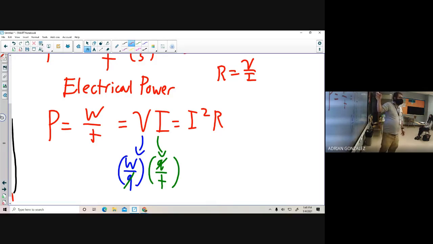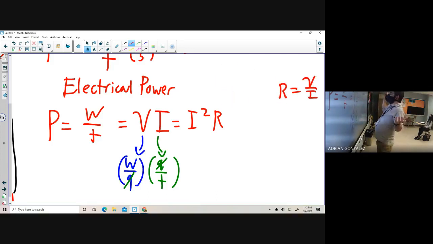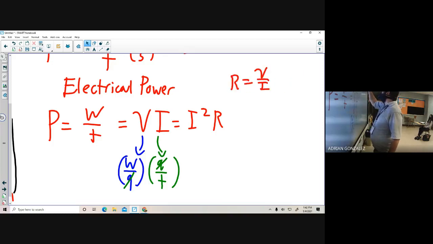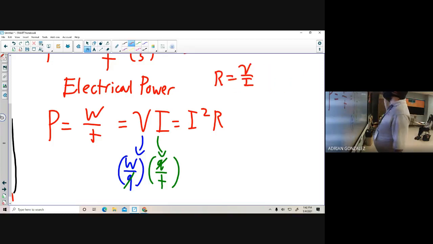Do we ever want our value in the bottom of the denominator? We want to get it out, right? How do we get it out? Multiply by I on both sides. I don't know why the board just moved, but okay. There we go. The board has a mind of its own.